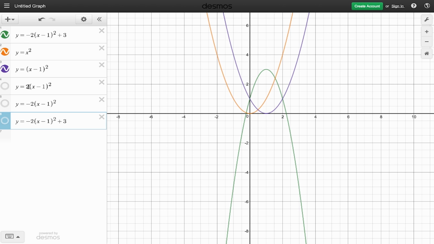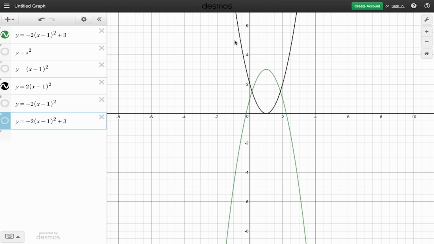Then we said we're going to multiply it by 2 and it's going to get narrower. The green graph here, the final one, looks a lot thinner than the other two. So I'm going to multiply it by 2 and it gets shrunk here. I'm going to hide the other ones so that it's clearer. Of course, now our orientation needs to change because the graph that we have right now is opening upward, whereas the final graph opens downward. So this is where I multiply it by the -2 and I get a reflection over the x-axis.